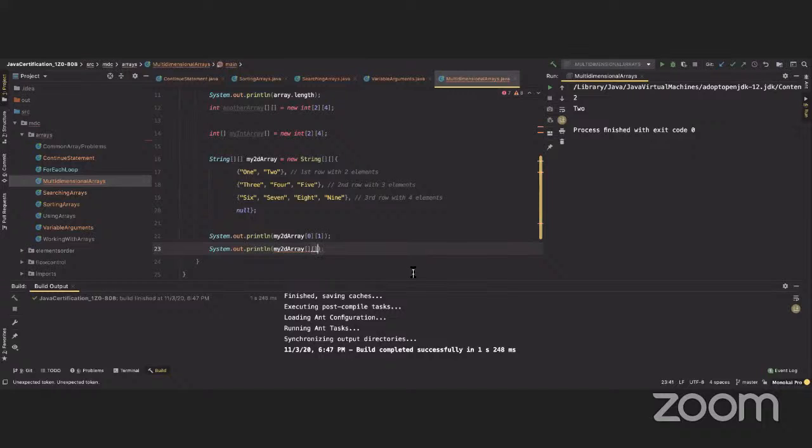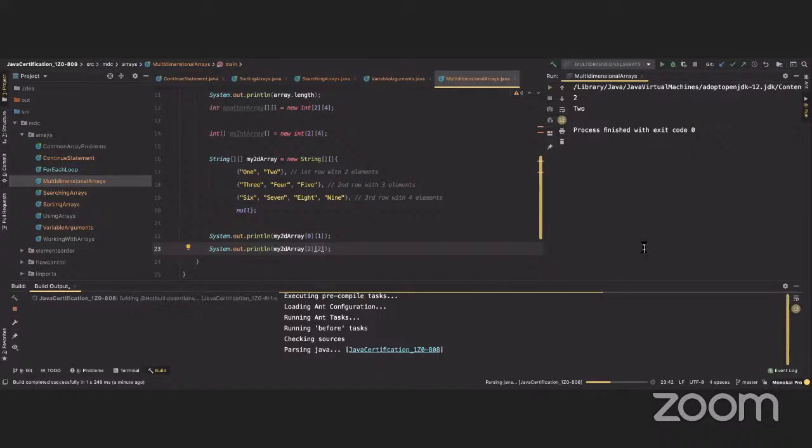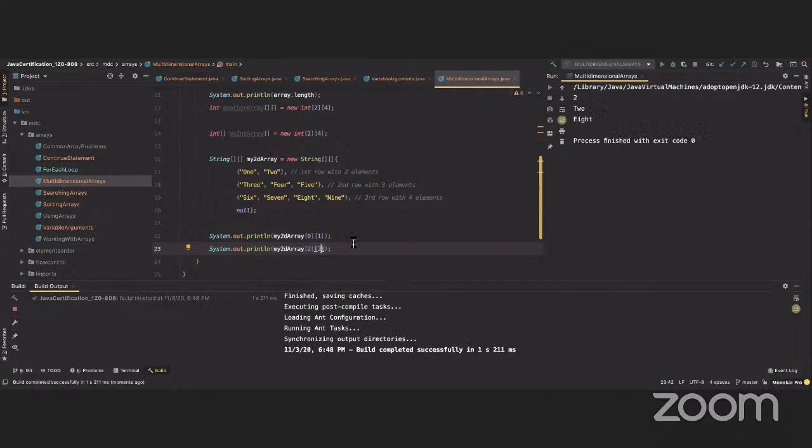Which one? 2. Let's see. There you go. So this one prints 2. And this one prints 8.